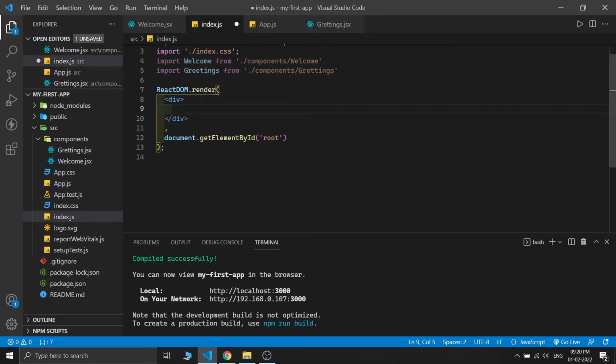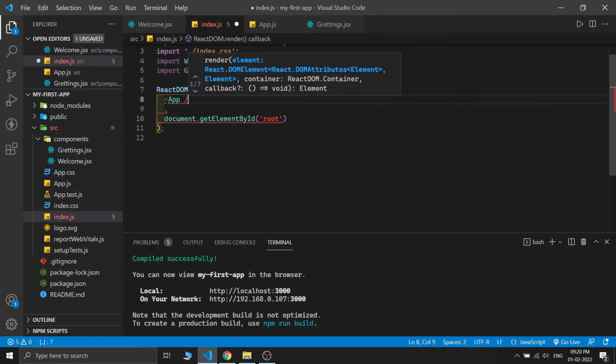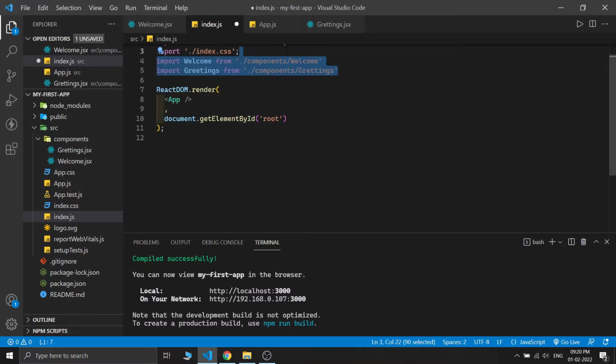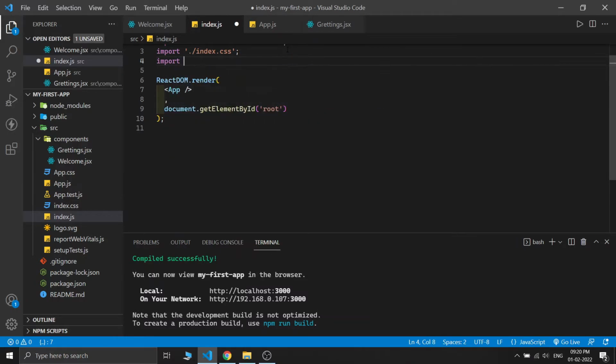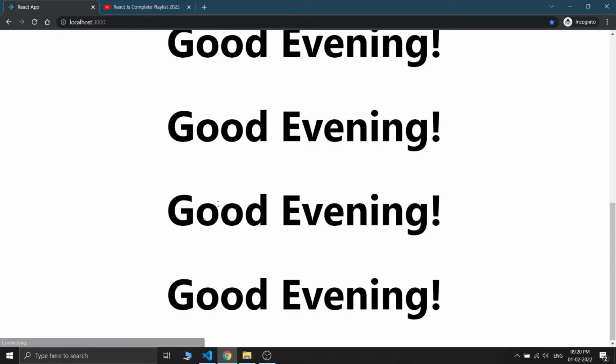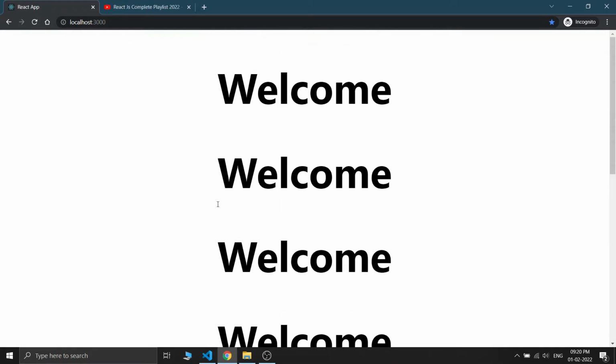And for the index.js, if we just render the App component, and I'm editing this and importing the App, just save this, and if I see the output, it's showing a similar output.